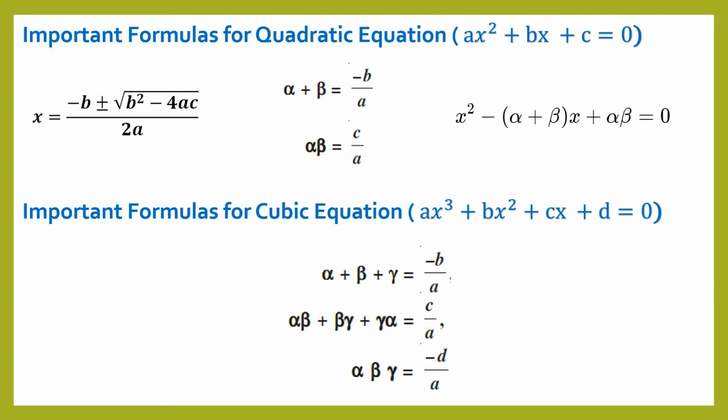He gave us this rule: x equal to minus b plus minus root under b square minus 4ac divided by 2a. You will find two roots based on the two operations plus and minus of the quadratic equation ax squared plus bx plus c. So you will get one root as alpha and other root as beta.